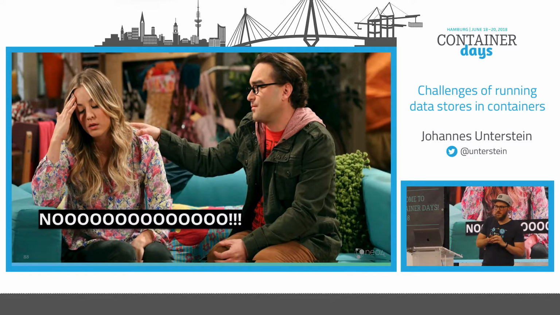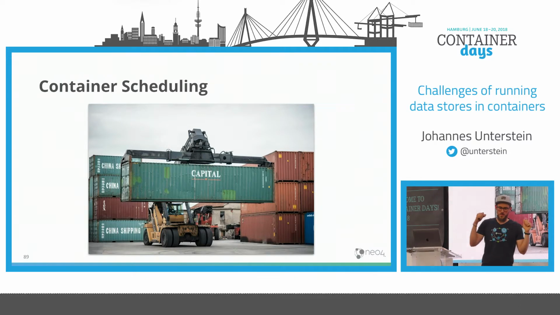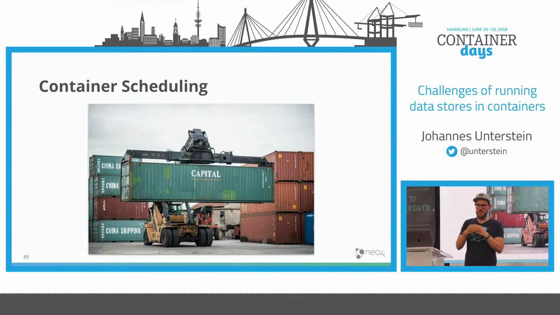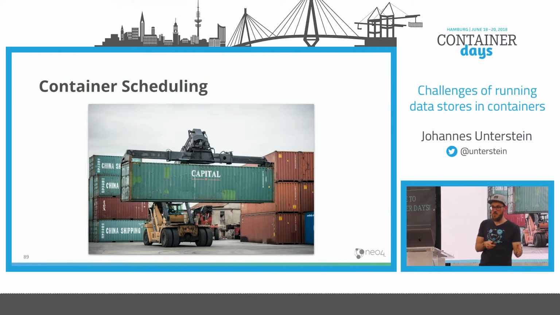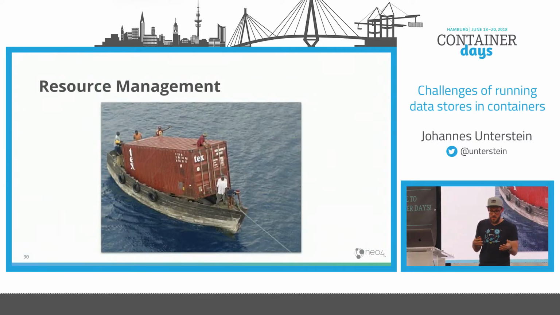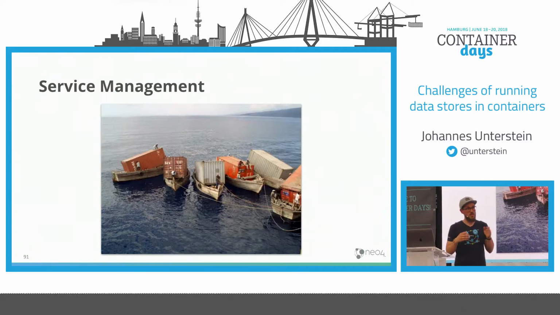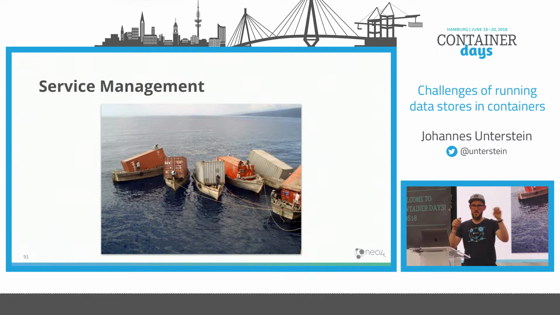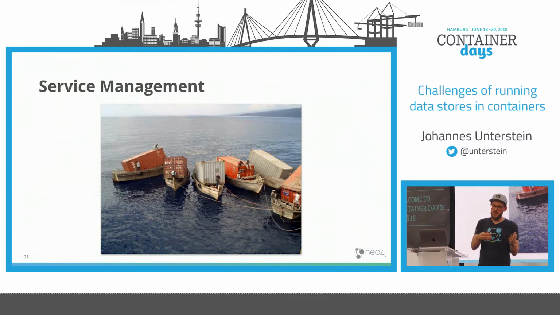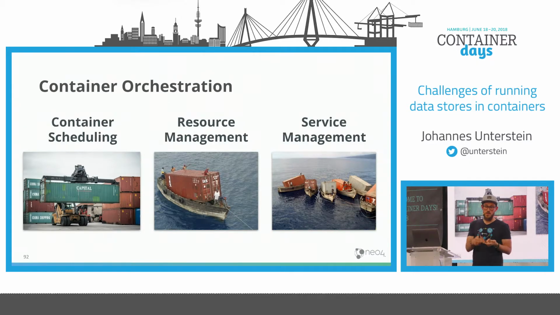No, we have 10 more minutes. If you saw a talk from me before, you probably know the next slides, but you can't stress it enough. When you talk about containers in production, we need to talk about scheduling, like where to place a container and when to place a container. We talk about resource management, so we need to restrict the consumption of resources in our containers. And we need to talk about service management, so we need to make sure that these services find each other, and that we have service discovery so that they travel in roughly the same direction. When we're talking about scheduling, resource management, and service management, we're talking about container orchestration.